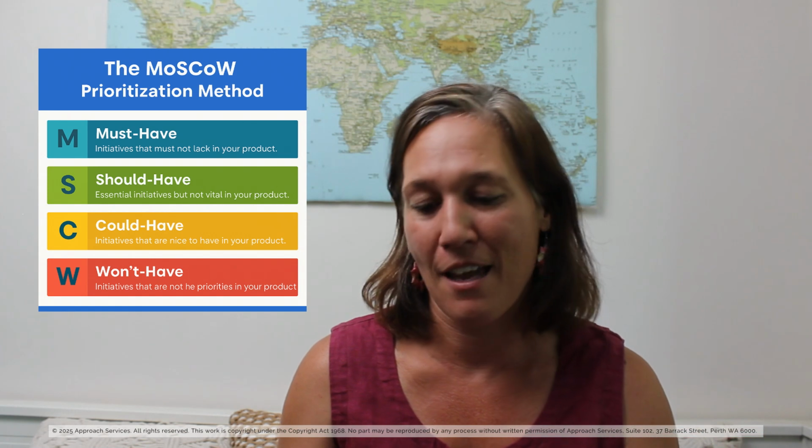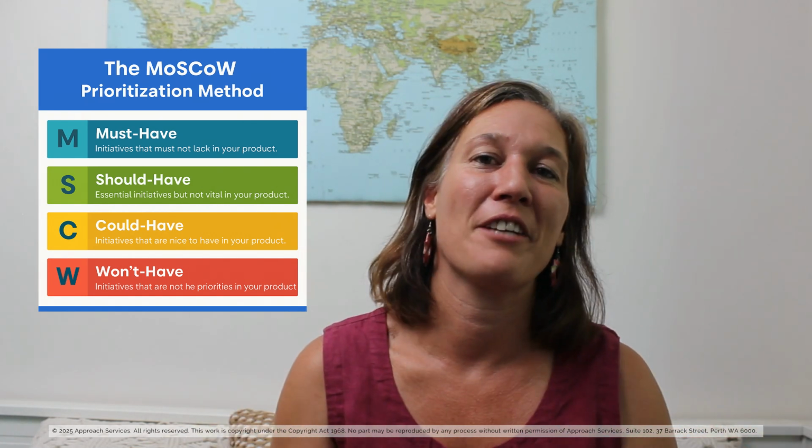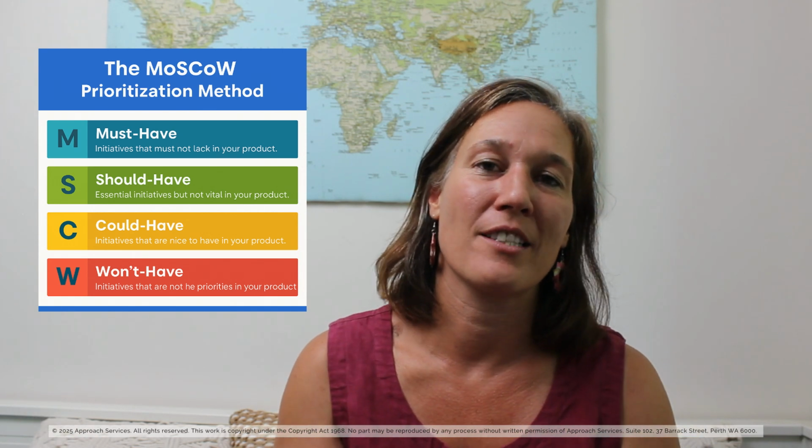So maybe next time when you have a couple of different things that seem to conflict and have conflicting priorities, you might want to use a decision matrix, or you might want to use a stakeholder consultation. Or another tip from me for you is you could use MoSCoW, which is a prioritization technique used by a lot of software engineers as well, which is the must have, should have, could have, and won't have classifications as to whether your project tasks will be included or not included in your project.